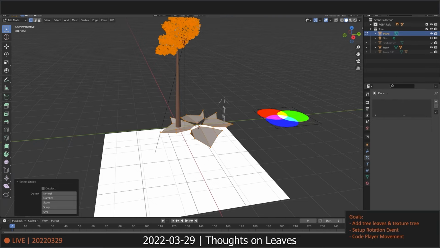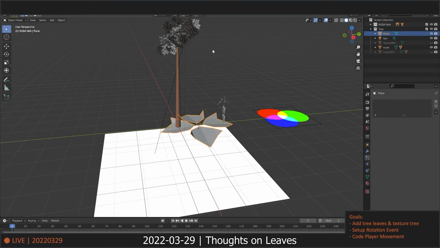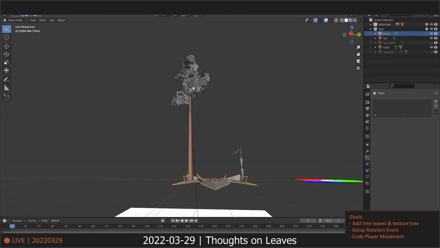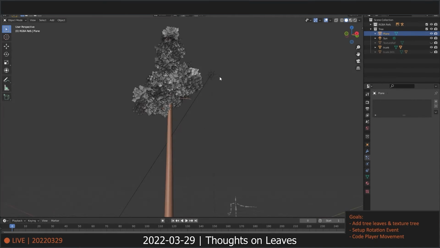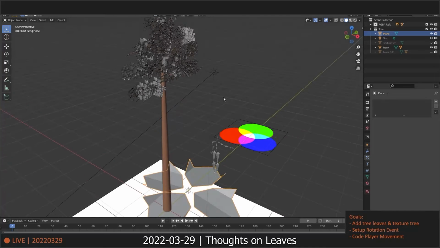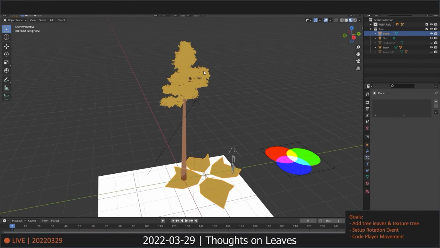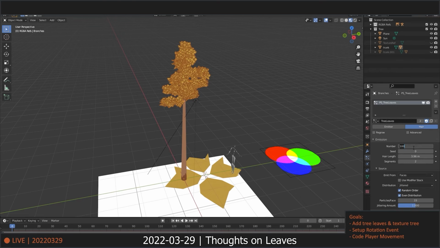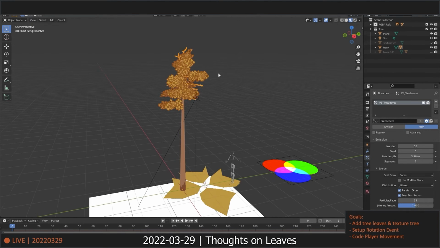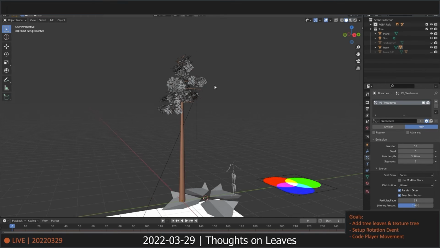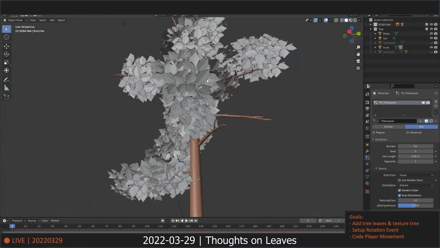So 16 times 250, so 8,000 faces, which is quite a lot. That is looking better. But again, I don't know how I'm going to transfer that into Unity besides just baking it as a mesh. I think at that point it's just not even enough.